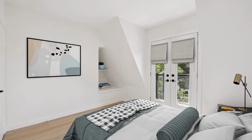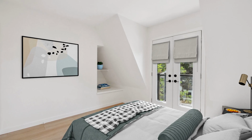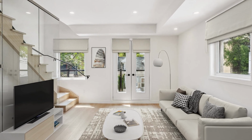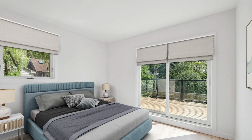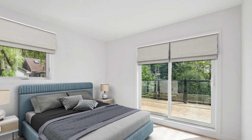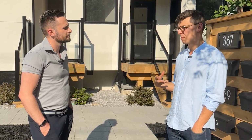It's an interesting niche, right? I like the idea of being at the forefront of something. So this is really a little bit of a pioneering idea. People are talking more and more about the missing middle. When we were doing this, no one was really talking about it. Laneway suites had just been approved. So that was the extent of that missing middle, adding a laneway suite.